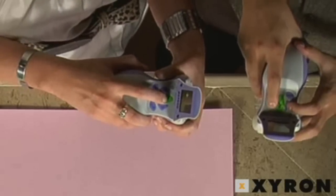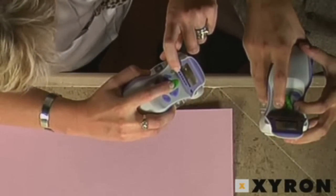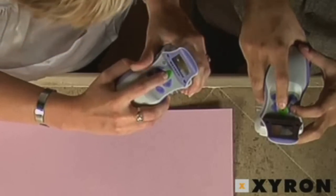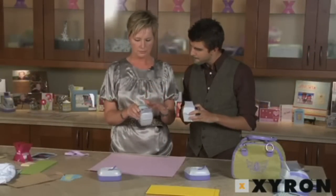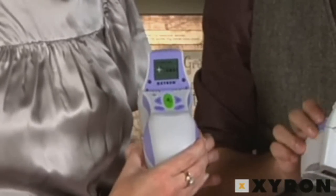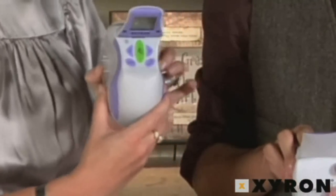When you are ready to print, you hold down the button and you wait for the P. It comes up just above the X on the bottom of your screen. You need to wait until you see that before you print, otherwise nothing's going to happen when you run it across. There's a plus sign on the actual screen, and plus signs on both sides of the Design Runner, and that just shows you where the image is going to print.